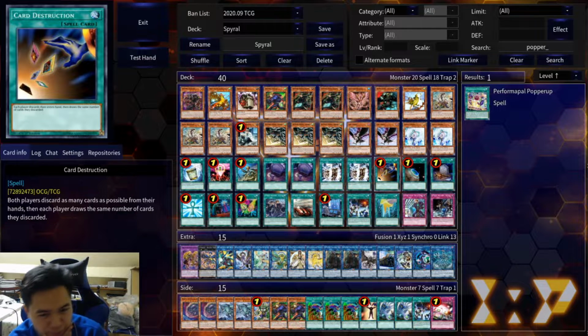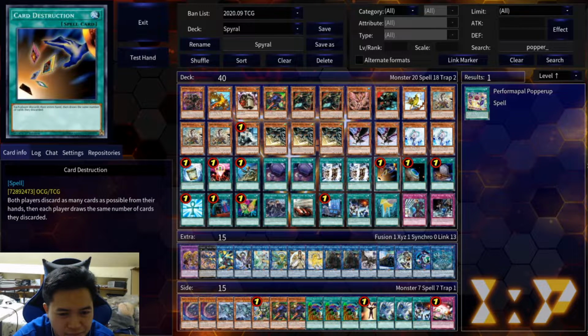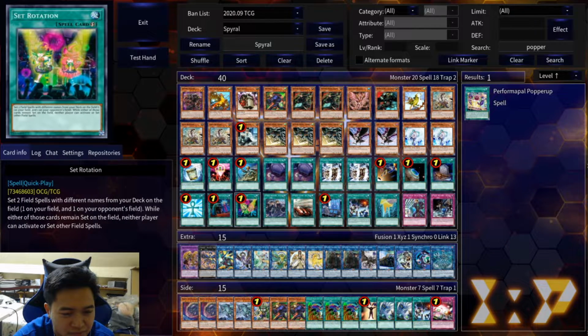So have you considered playing... So this is a build that wants to go first, right? If I'm not mistaken. Yeah. Have you considered just maining the Triple Drag Down and just doing that instead? Yeah, it really just came down to I couldn't find a place to put it. This is the tightest 40 card deck that I could find. I guess the number one place people would probably point to would be the Set Rotation, Mystic Mine, Pseudo Space kind of thing.